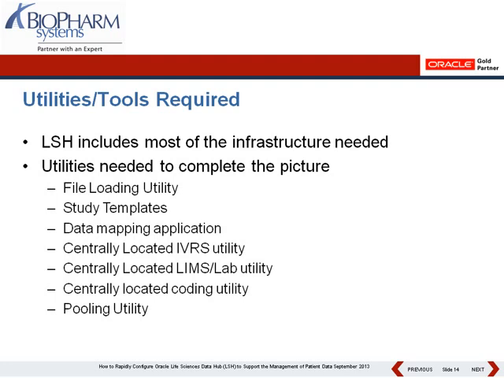And the last piece is a pooling utility. This essentially is a form of unioning together conformed data sets. It's a little more sophisticated than that because if you have two columns with different data types, it needs to be managed. If they have different lengths and precisions, they need to be managed. Some studies have variables that other studies don't have. These types of things all need to be handled. But conceptually, it's really just, I want to look at these studies together in a single data set. All of that can be done by hand in LSH, but it is very cumbersome and tedious. And it's a lot easier if you could just say, hey, I just want to pool these 6 data sets.